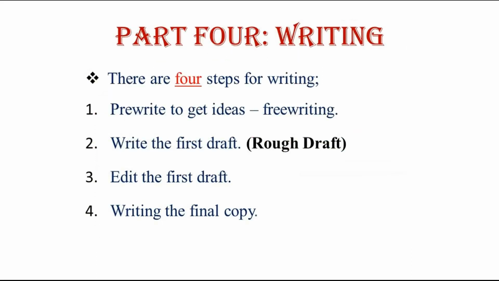Okay, about writing, this is the easiest part. There are 4 steps for writing. First, pre-write to get ideas, free writing. Okay, if I have a topic, if I want to write a paragraph like the previous paragraph that we have just read, which is about my best friend and his qualities, we first think about this topic, that I have a topic to write, okay? Then we pre-write to get ideas.